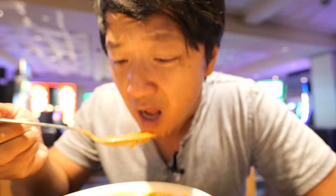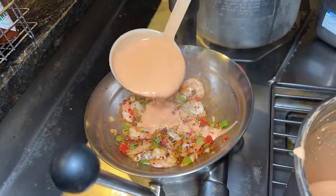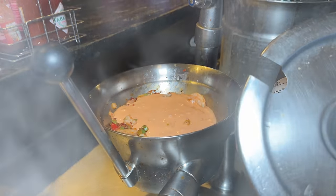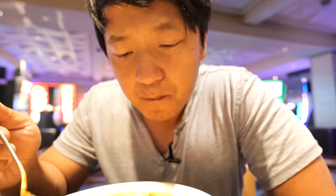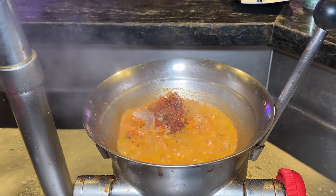One sip of this will send chills down your spine. Oh my gosh. You taste the sweet, smoky flavor of the roasted tomatoes, and of course that deep, rich, seafoody umami. This thing is rich, it's creamy. Basically a combination of every good flavor in the world inside a bowl. Wow. And that smoky flavor just never lets up.